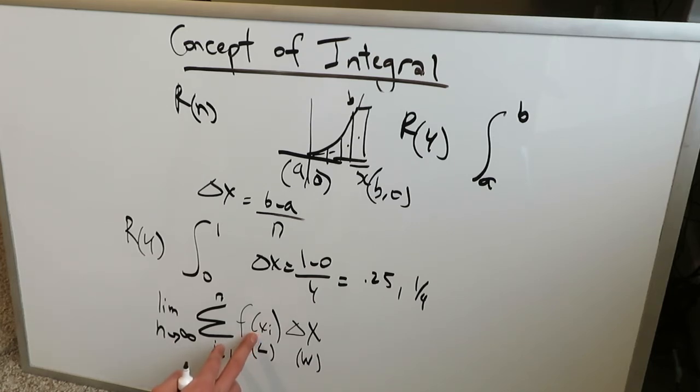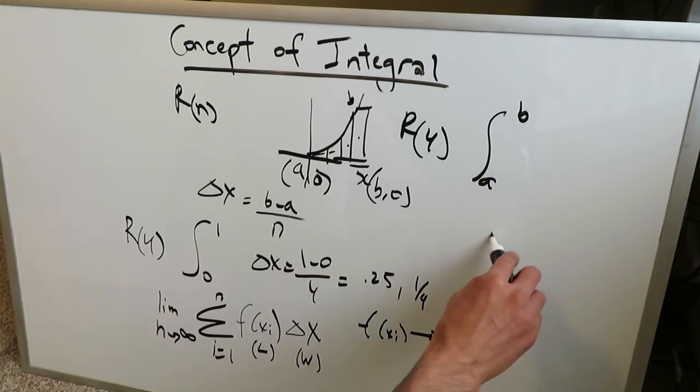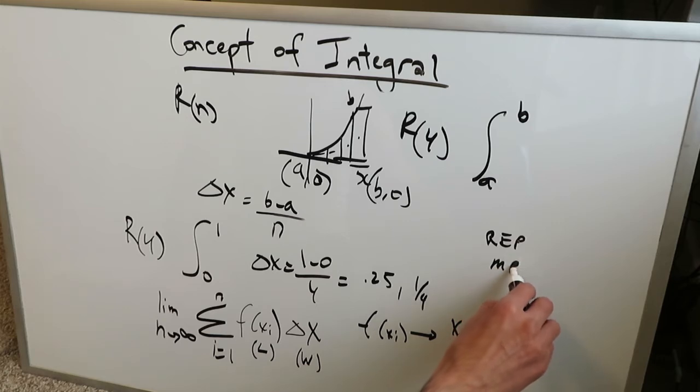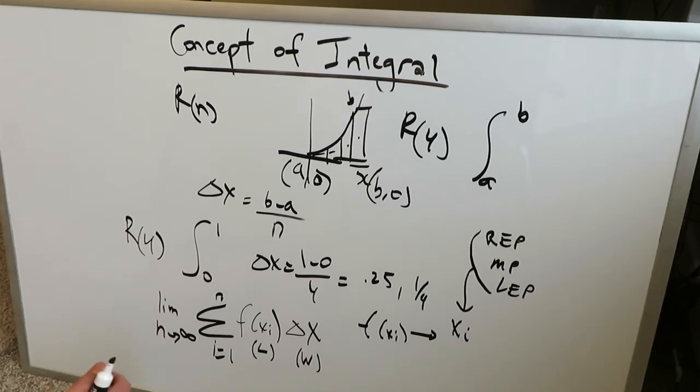But what are we actually talking about when we're talking about f of xi? We're basically first finding an xi value, we're first finding what your specified value is. The specified value will come from which type of approximation you are using. Are you using a right endpoint for your intervals, or a midpoint, or a left endpoint? Whatever is the specified interval based on the type of approximation you're using is going to give you your xi.